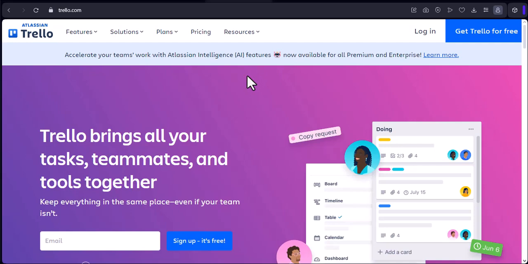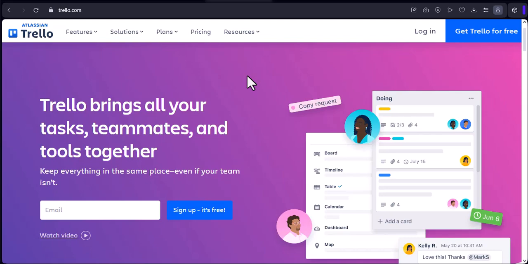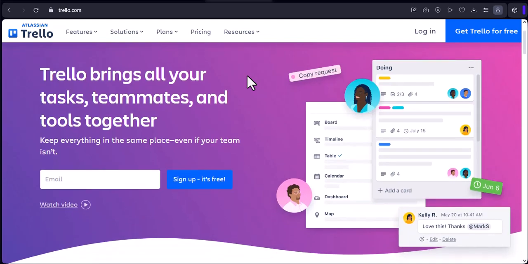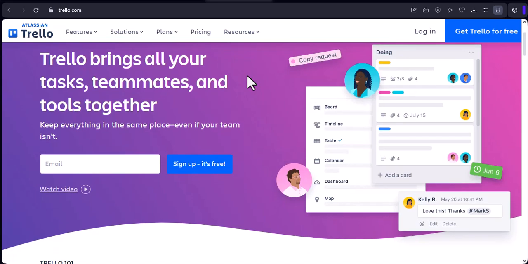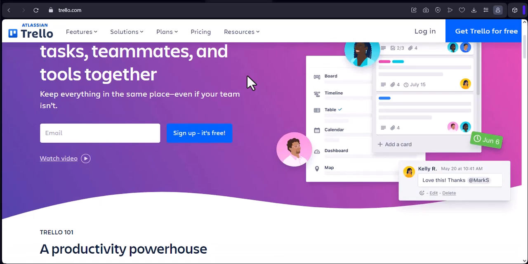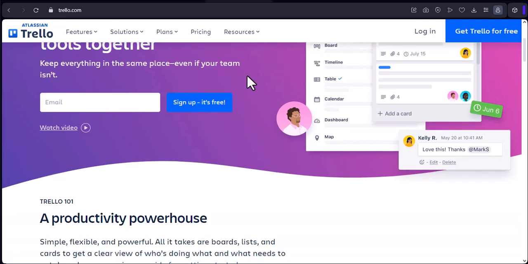Ever felt like your perfectly organized Trello board, the one you swore would finally bring order to the chaos, starts feeling a little less perfect? Like it's holding you back instead of propelling you forward? You're not alone. While Trello is a fantastic and widely loved tool, it's not a one-size-fits-all solution, and it definitely has its limitations. Think about it.